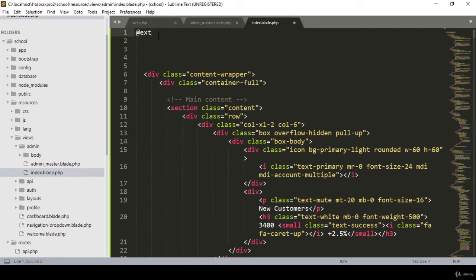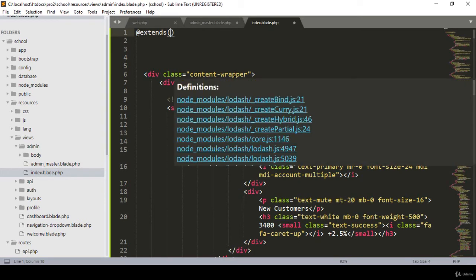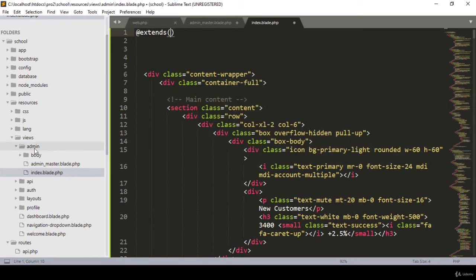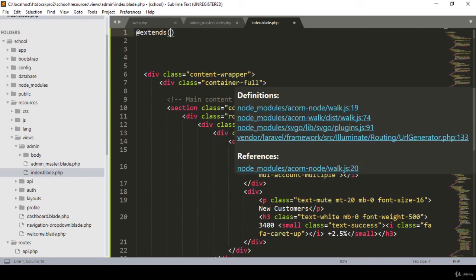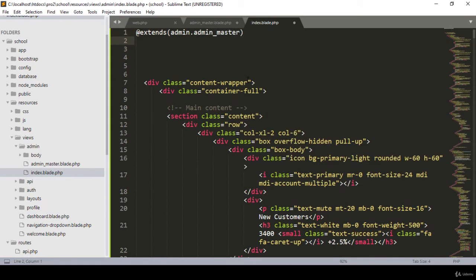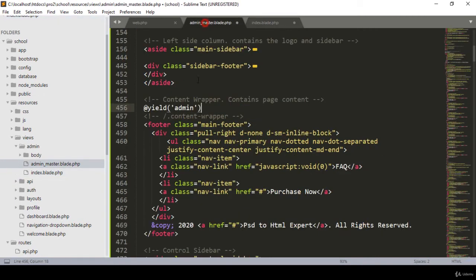That is extends, and extends which file? Extend our admin master. So here, add this admin master into the admin folder, and then there is our admin master. So right now I simply add that admin folder and then our admin underscore master, right? Perfect. And after that, also here I have declared our main EL part with the ID as admin.